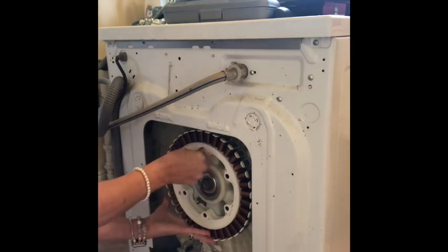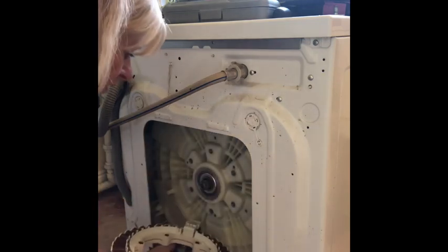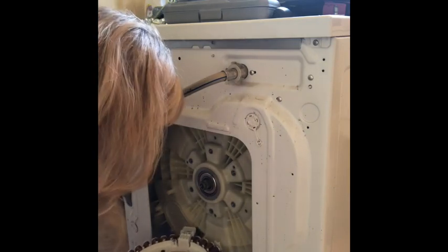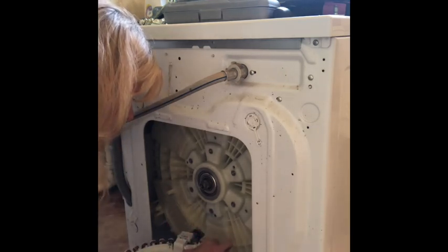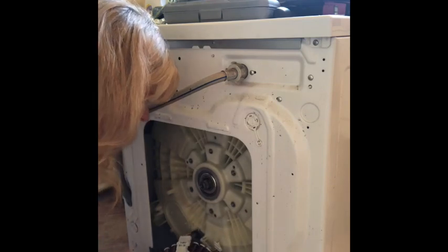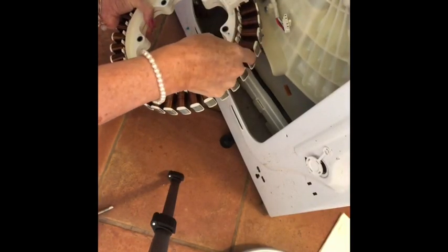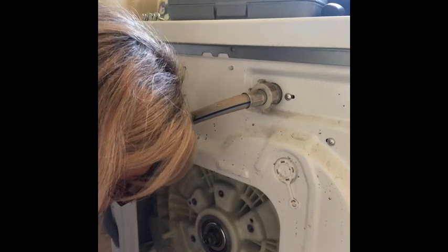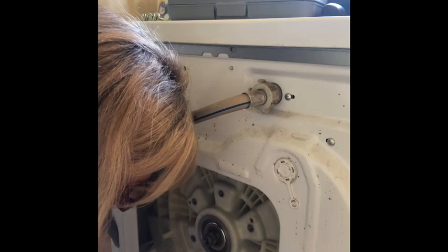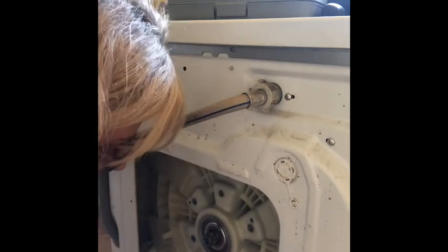I have to take this back off because I just put it back on there to hold it in place. Take it off. Now I've got to, oh God, how did I do this? Can't actually remember. Now it's that way round. There's 3 lugs on here, 1, 2, 3, and that's what is going to hold on this little thing here. Okay, so I'm just lining up the holes with the bits there, and then I need to clip it into place, and there's one more thing, clip it into place there. Did you hear that click?